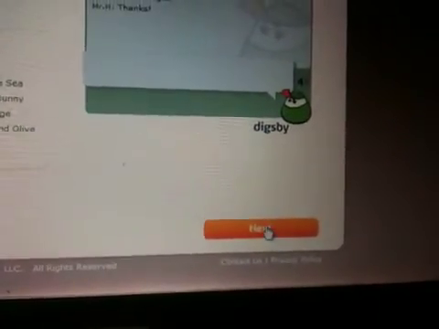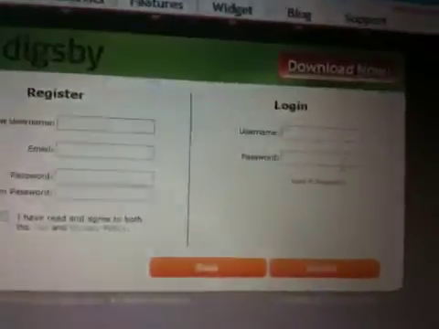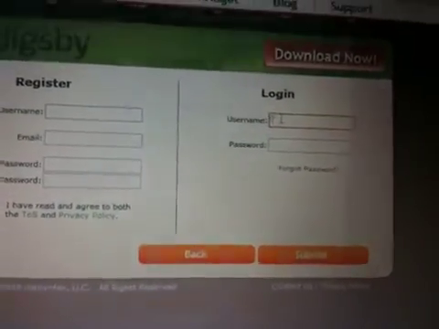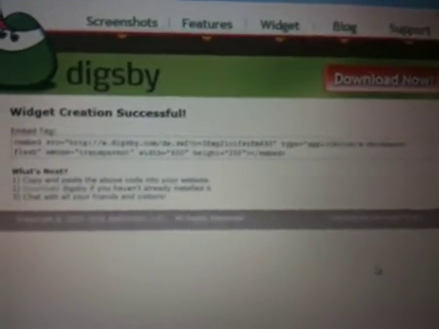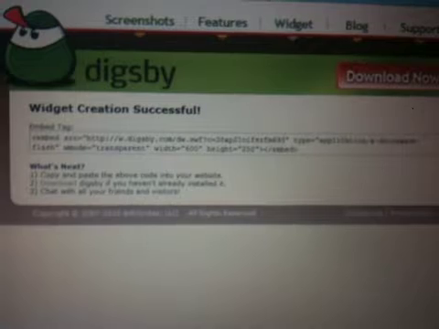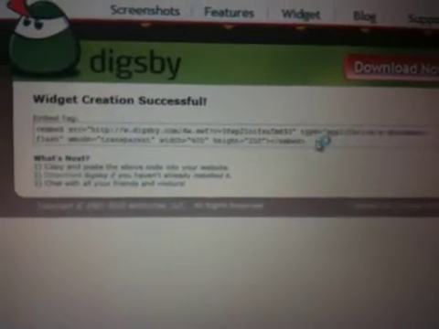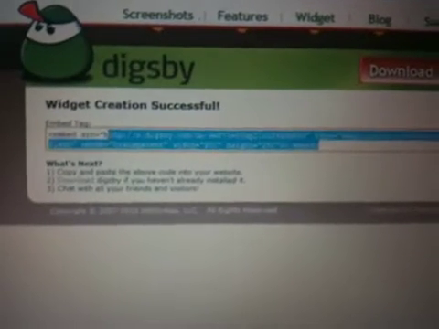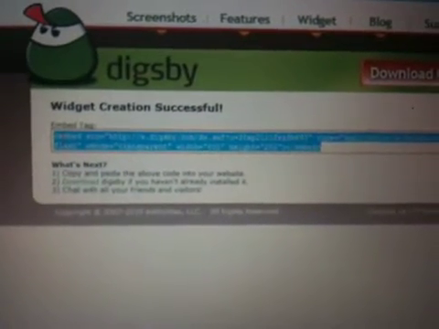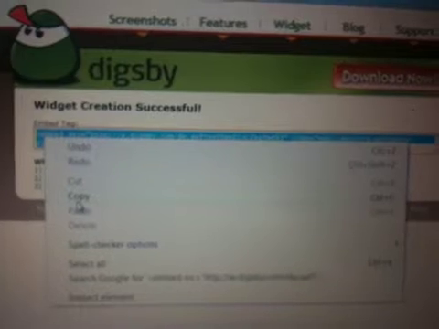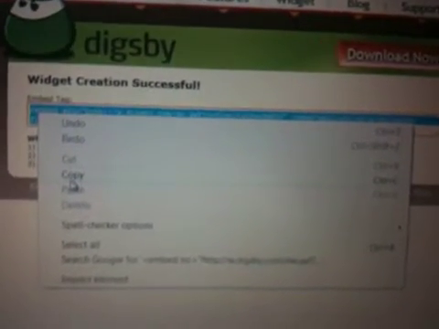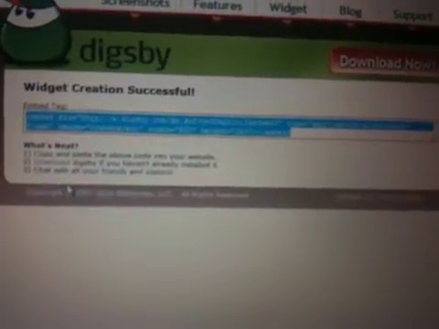So then we want to go down to next right here. So click next, and it is going to have us log in using our username and password. Alright, now that I've got my username and password in there, I'm going to click submit, and this is where the magic happens. It's giving me some HTML code that I can use to put into different web pages. We're going to take all this code right here and copy it, and go into the LMS and paste it a little bit later. So I'm going to hit copy. I right clicked on it and hit copy. You can use edit copy. I right click and copy, and now I'm ready to go to the LMS.